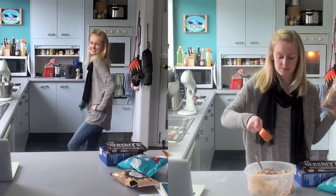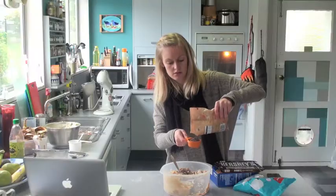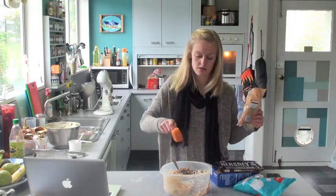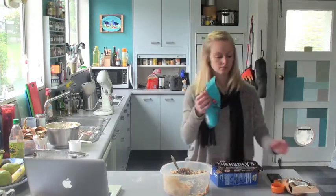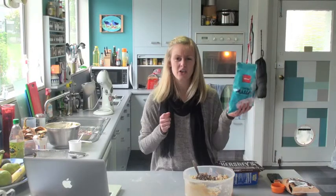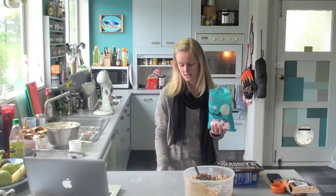Chocolate chips. That's 1/4 and 2/4. Okay, and also they want some marshmallows. I've only got these really giant ones, they're like this big, so I'm going to cut them up into wee tiny things.